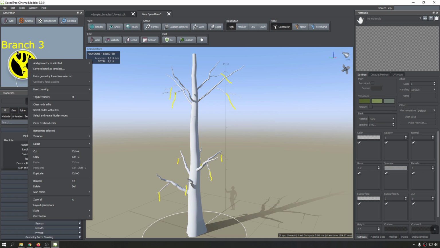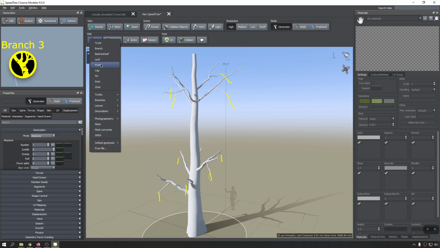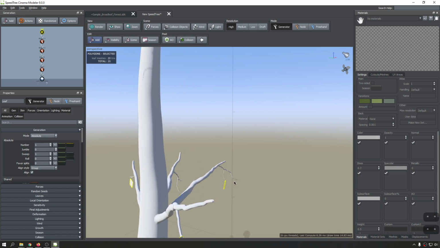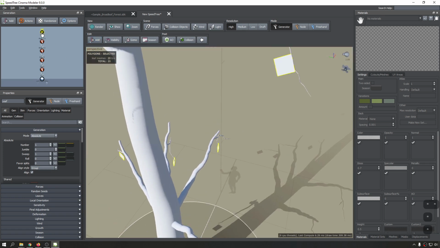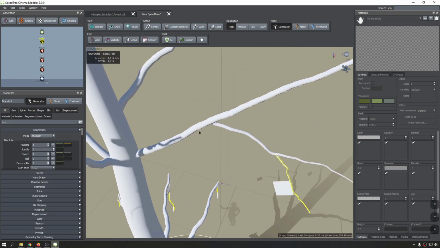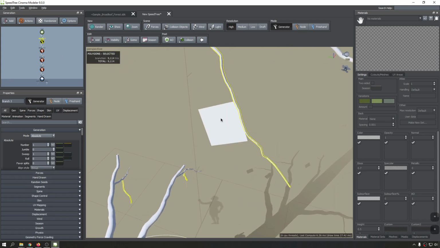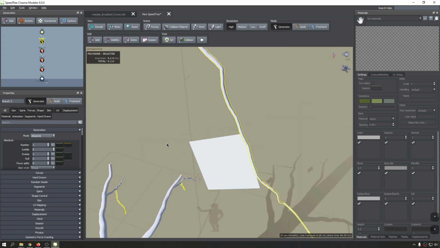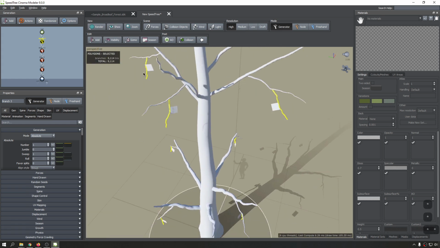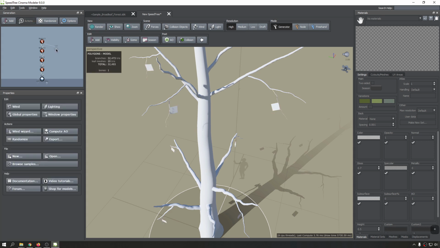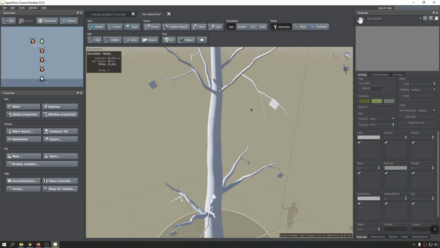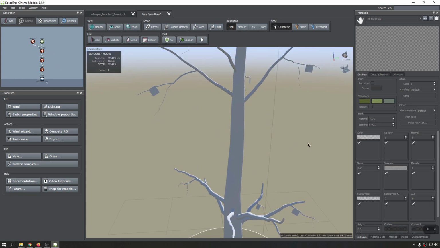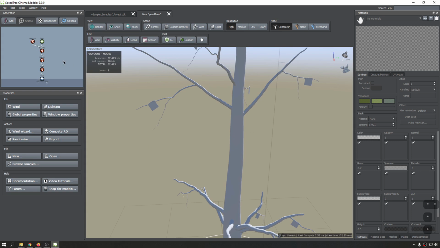And on this, if I decide to assign leaves in here, these leaf cards are going to grow off only on these branches. You see, we have selected here, and these leaf cards are growing on these last level branches in here. And if I select this and bring it in here, the leaves, and make them select to these second level branches, you see they have been connected in here instead of these last ones.